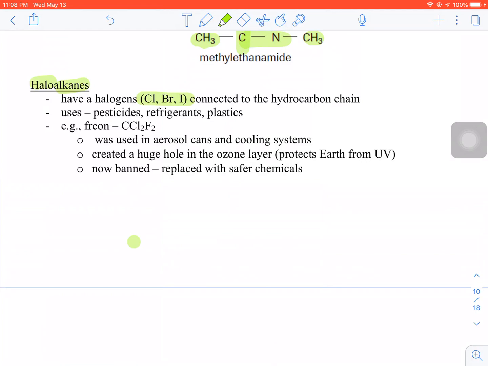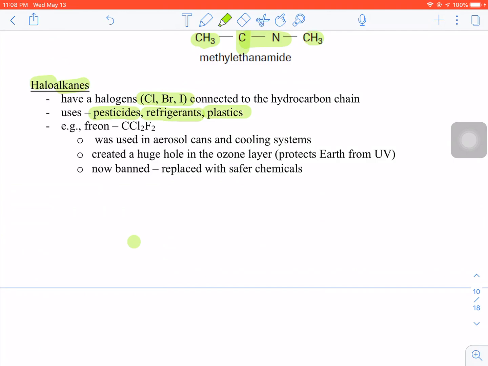And when those are added to our halogens, these compounds basically never existed on Earth. Right? 50 years ago, there were no haloalkanes anywhere on this planet. And then humans came along and discovered these molecules that we could make. And when we did, we discovered that they are useful for lots of things. They're useful for killing bugs. They are useful in refrigerators and air conditioning units. They are useful for the production of a lot of different types of synthetic materials, including plastics and styrofoam.